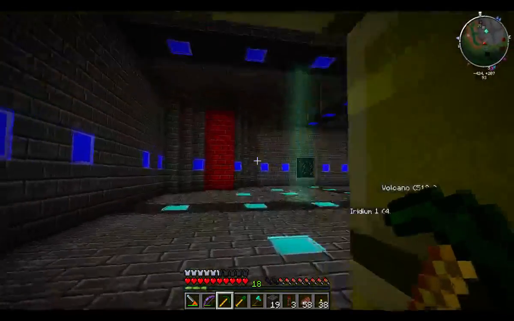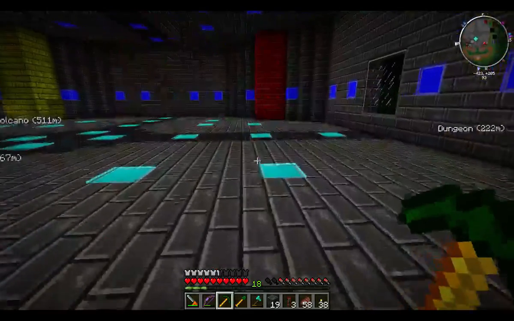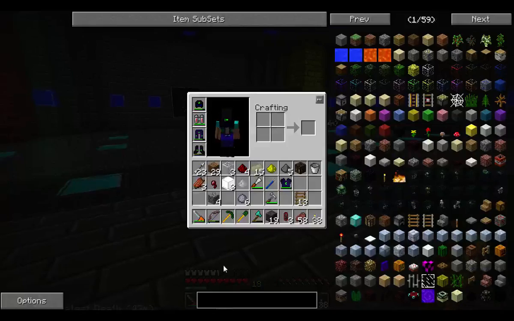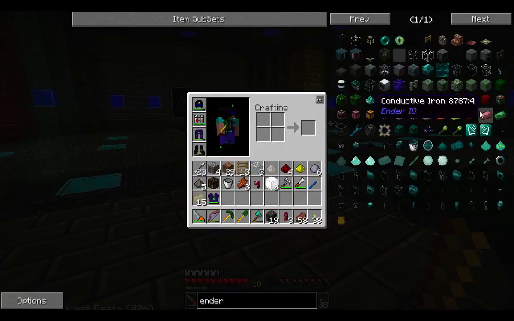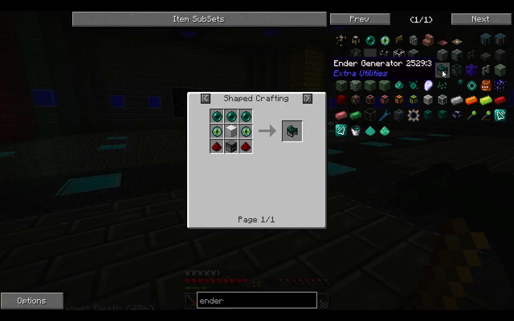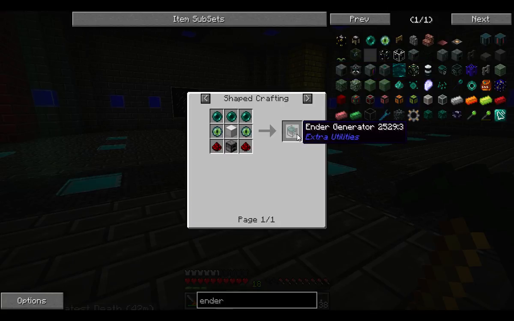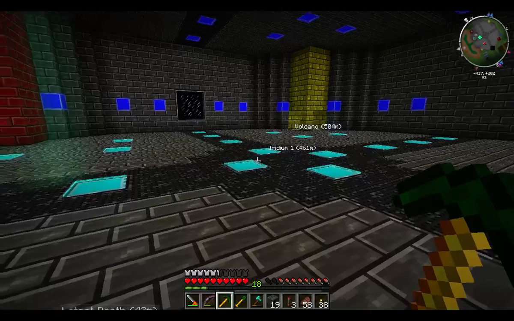The next level up is going to be where we have our magic energy fuels. In here I'm going to have things like the ender generator from Extra Utilities. Where is it here? Ender generator, this guy right here. I actually have one of these, but I'm going to build some more because we actually have a ton of ender pearls available to us because of all the ender essence that I have. So I'm going to have that up here.